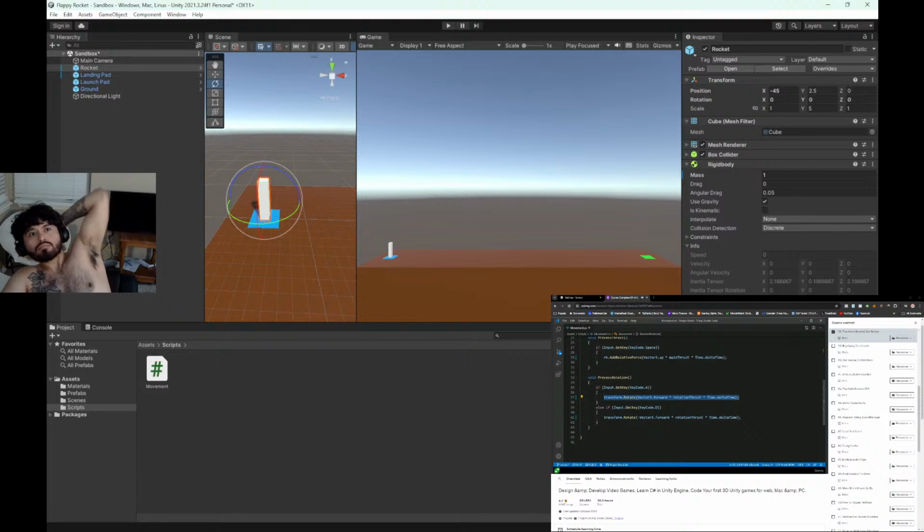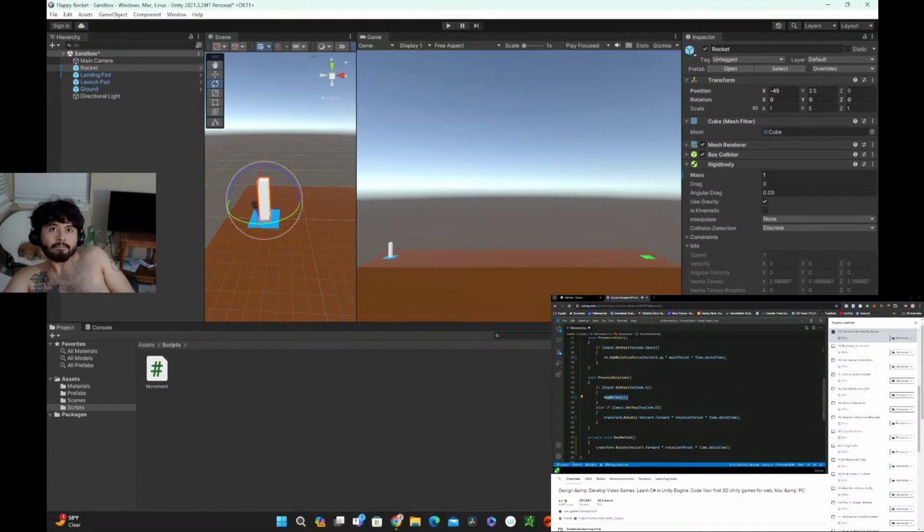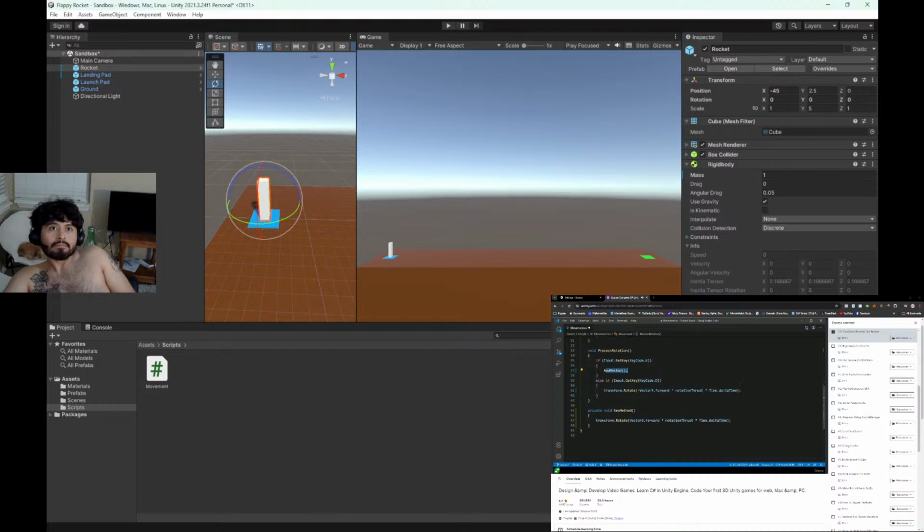A shortcut for doing this is I can hit Control, or I believe it'd be Command, but Control period, or Control full stop if you're from Australia like me, and that will bring up a little menu that says Extract Method. Click on Extract Method, and you can see in the place of our line it now says NewMethod, and down below we have a method that's been created called NewMethod. One thing that might look a little bit odd is it's added the keyword of private.